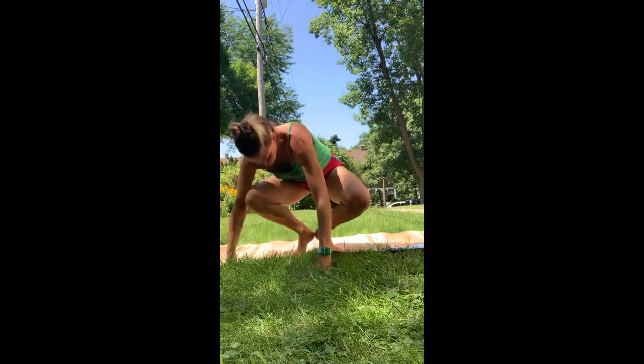So come to the balls of your feet with the heels touching, the fingertips on the floor just like a frog. Keep your heels off the floor the whole time. Inhale, straighten your legs, tuck your head. Exhale, face forward, and keep going. 26 times.